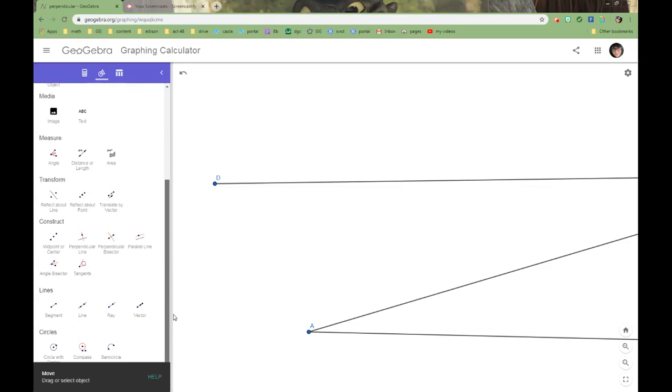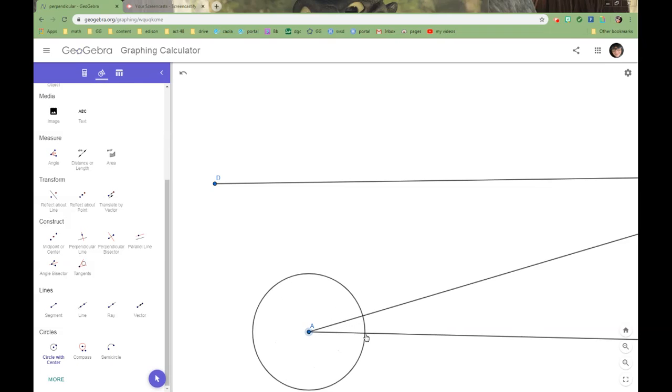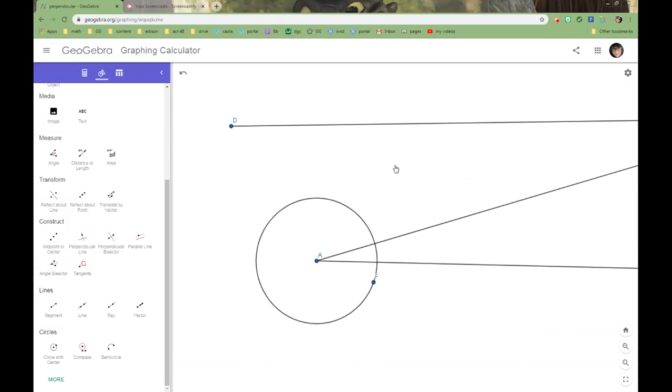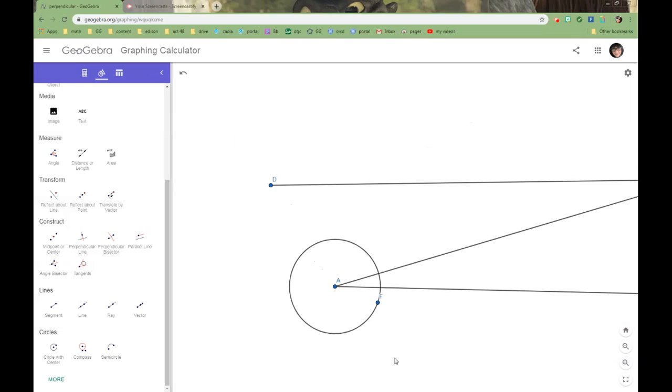Okay, so scroll back down and go to Circle with a Center, and we're going to start on point A and just open up a circle. It doesn't matter how big or small it is. Give yourself some room, though. You want to make sure you've got it big enough that you have something to work with. I'm just going to bring that up to the middle and make it small enough so we can see everything going on. And then we're going to find the intersection of this circle with the two rays of my angle.